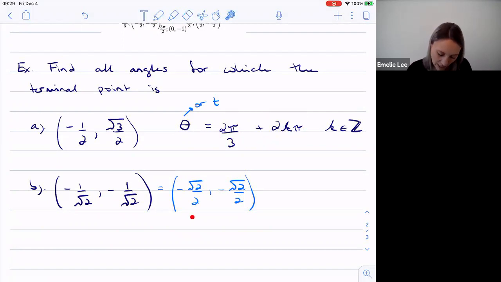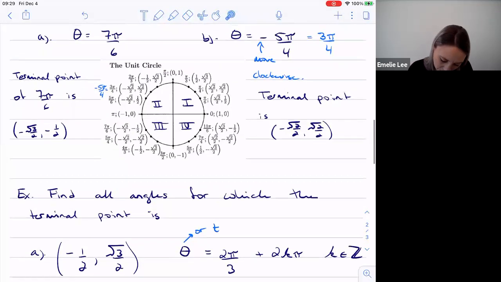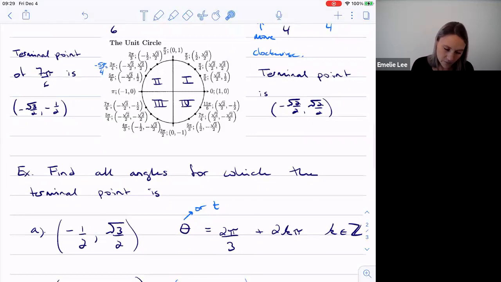All right, how about negative root 2 over 2 and negative root 2 over 2? Notice that I'm using this one because that's the one that matches the circle that I have up here. Both values are negative. X is negative, Y is negative. That means I must be in the third quarter over here. Quartile, quarter, it escapes me, doesn't matter. Q3.